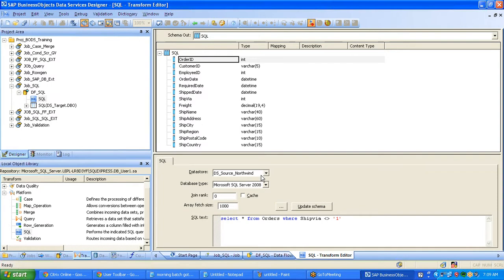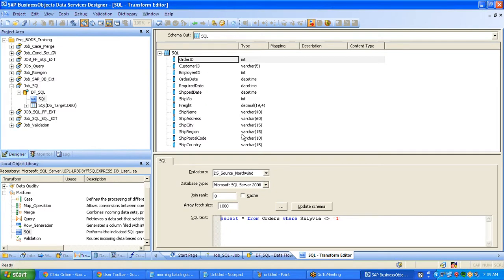Because as I told you, once the data gets into the BODS system, the entire data occupies the cache memory, and further calculations happen within the cache memory. So this might slow down the process, or the system might get stuck, or it might run unendingly. So there are many possibilities. So if you have so many complex transformations that have to be executed, and you want to do that within the same data flow, then better go for this one, SQL transformation.